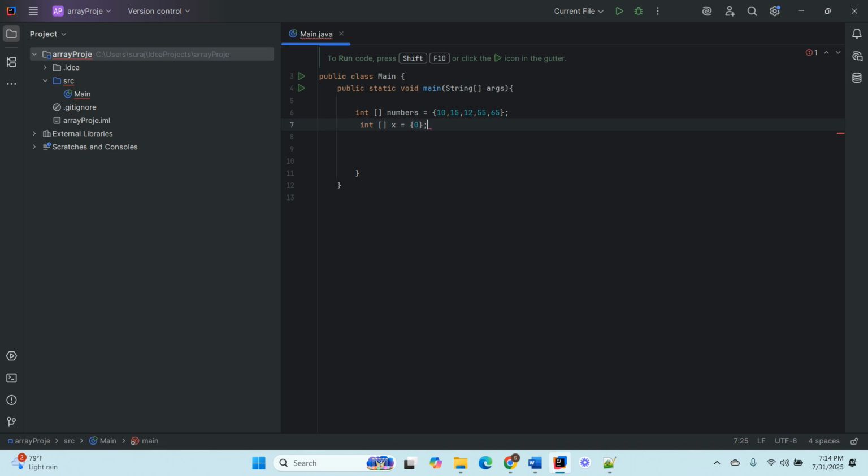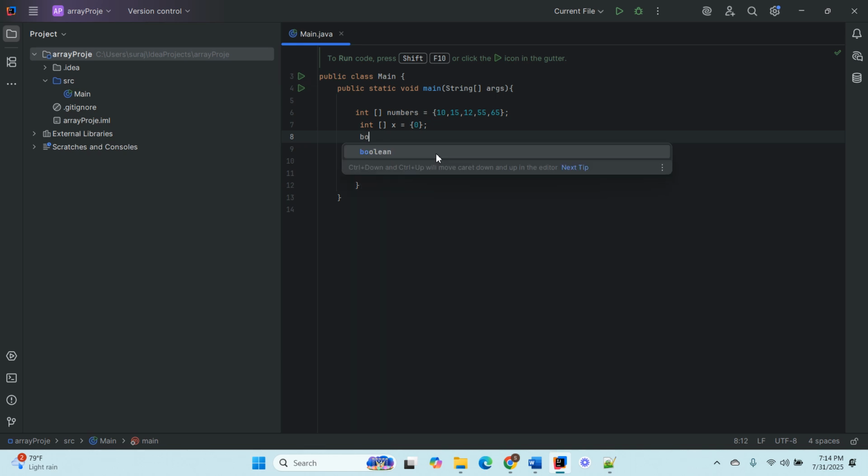The default of integer is 0. For Boolean, true or false, right? For a Boolean array y, it is false. That's the default.